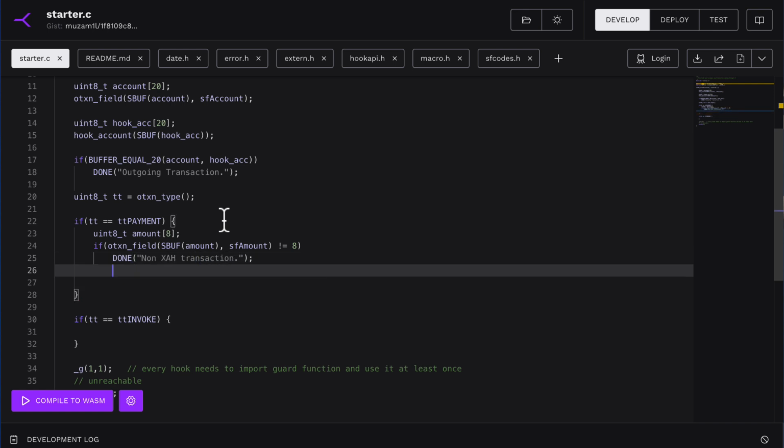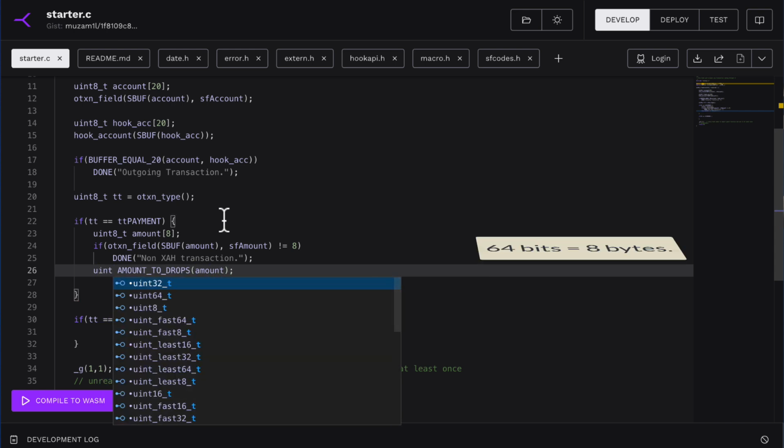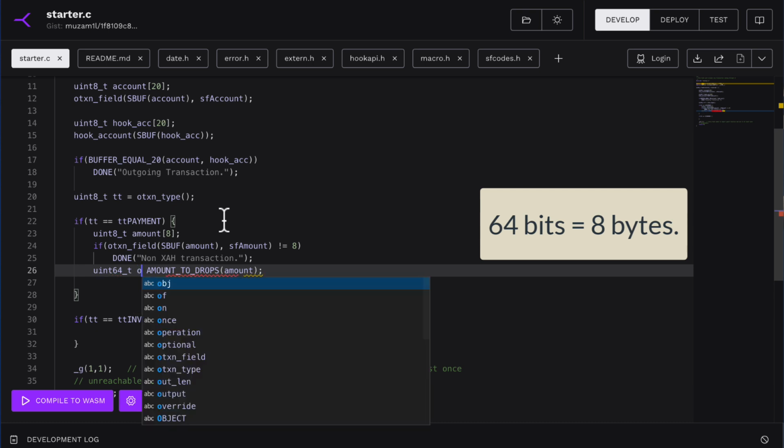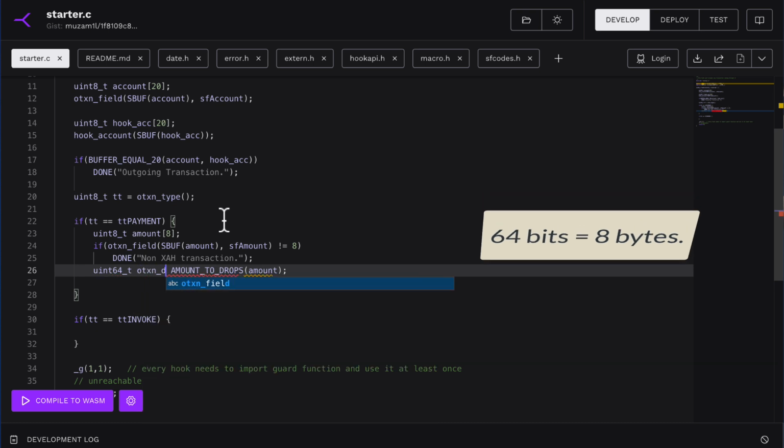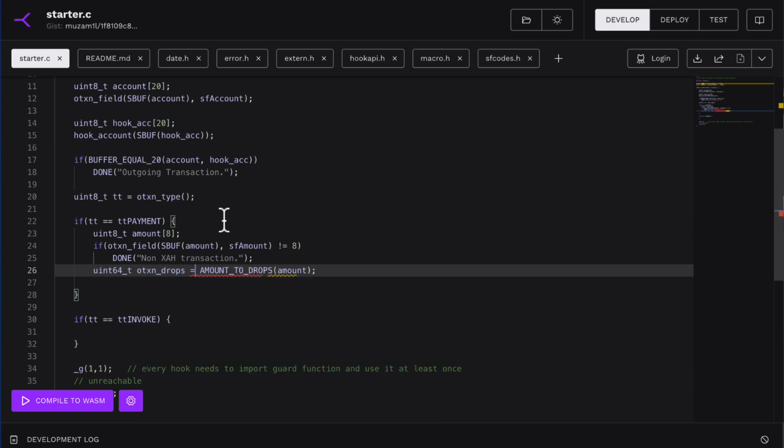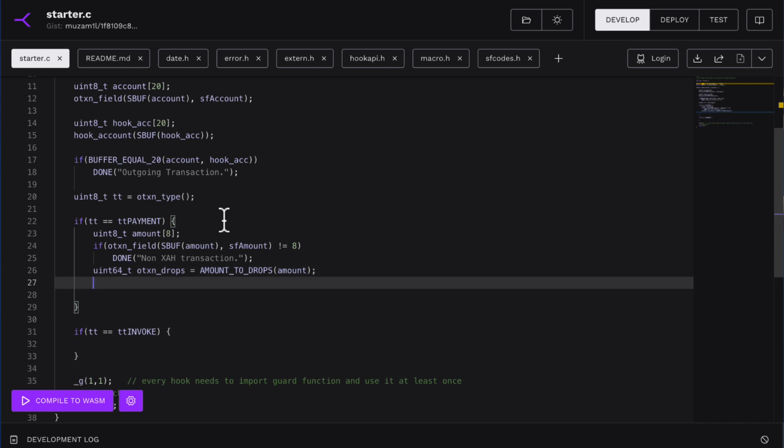Let's convert this buffer into XFL. It involves two steps. First, convert it into drops using the AMOUNT_TO_DROPS macro. Let's store it in a 64-bit or 8-byte variable called otxn_drop. Next, we need to convert this drop to XFL.